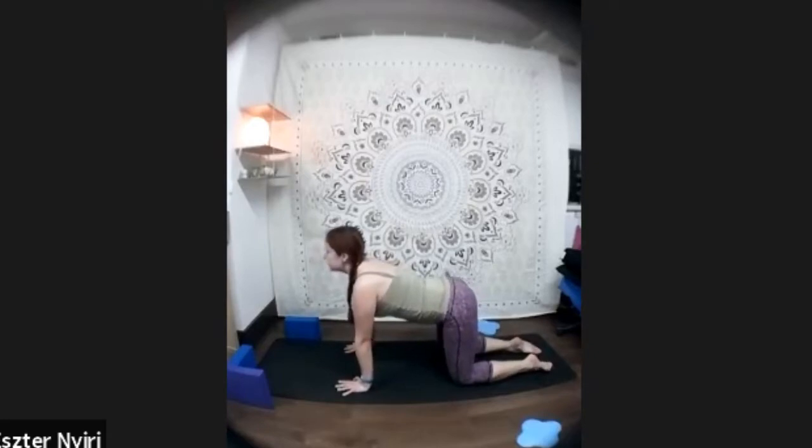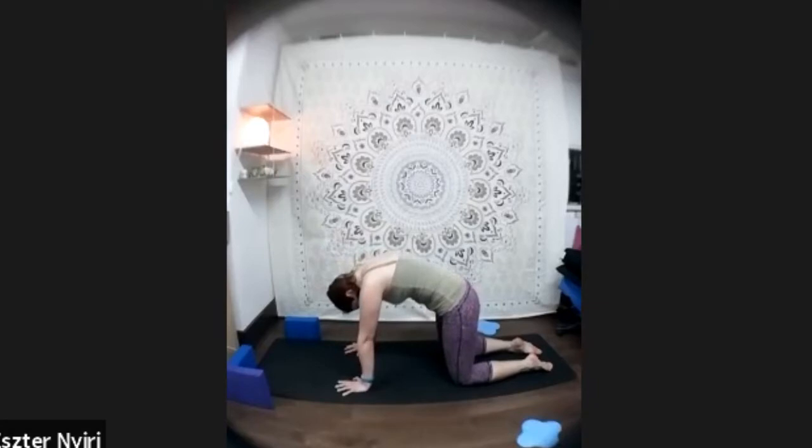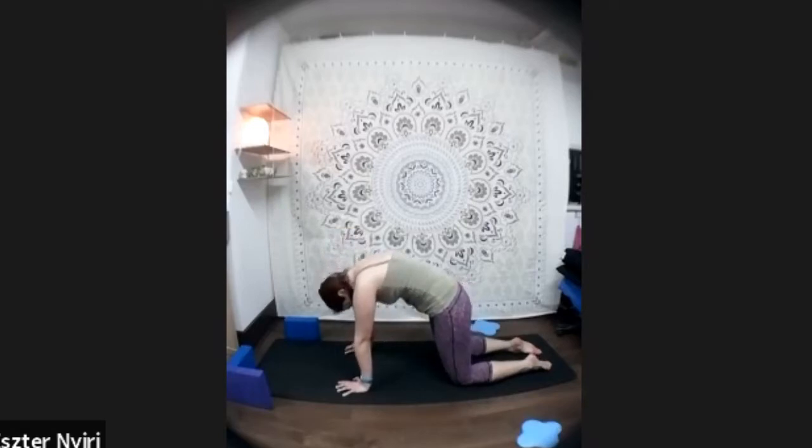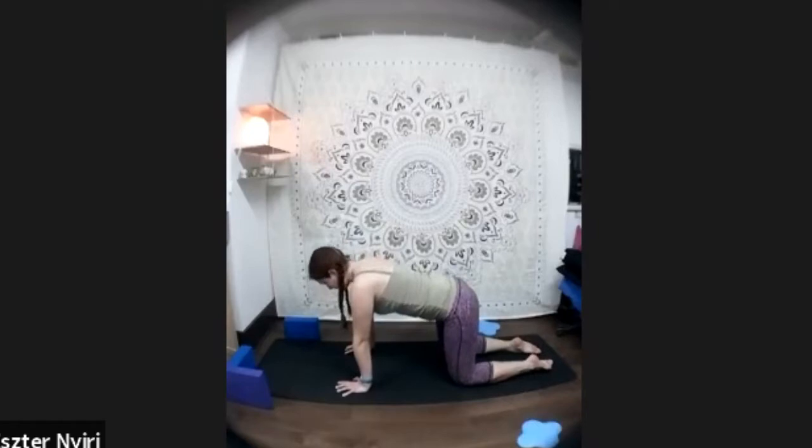Don't forget to spread your fingers wide. And maybe clasping your fingertips to the mat so your hands are active down on the ground. And by doing it, you can remove some weight and stress from the wrist.